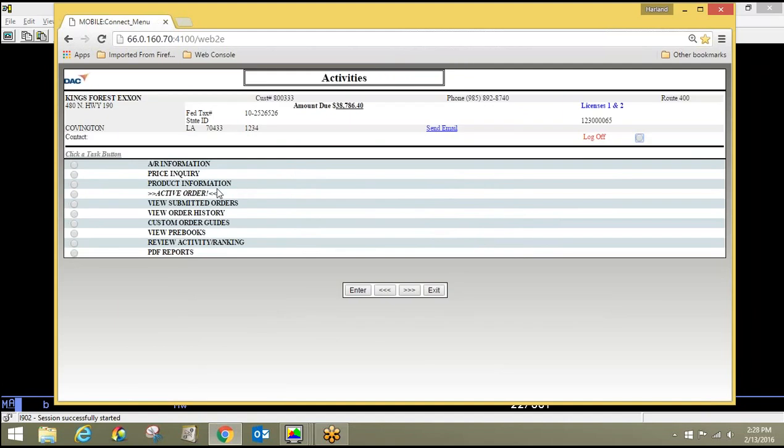The next option that we'll spend some time on will be placing an order. One final note: since we did place something into our shopping cart or start an order, now you'll notice that this entry, instead of saying start an order, says active order. And so that's where we will pick up on the next session in part 4. Thank you. We'll see you soon.